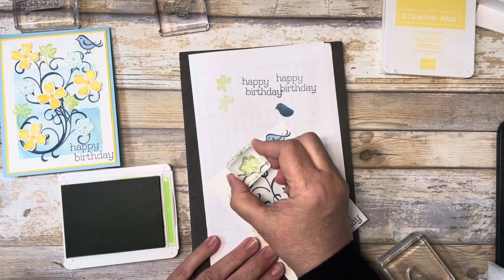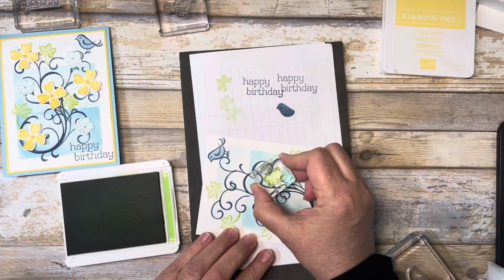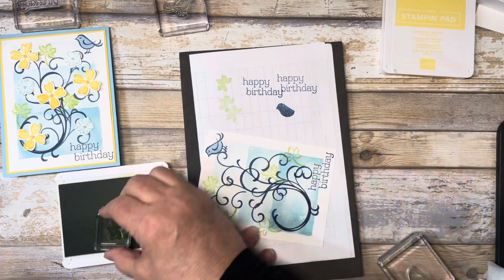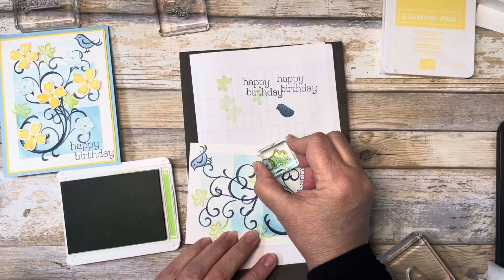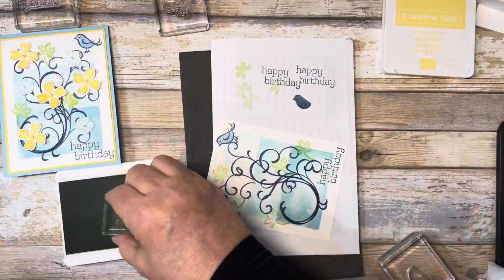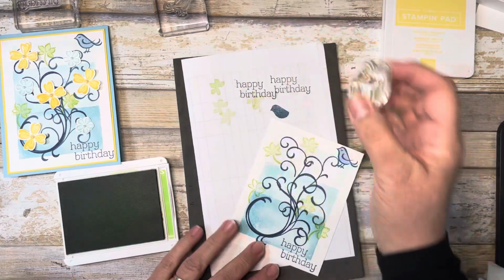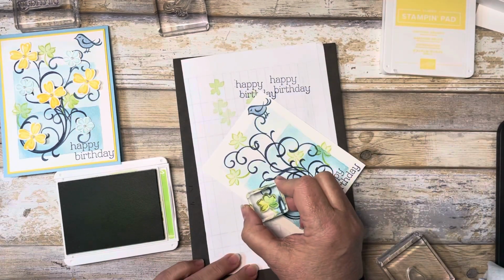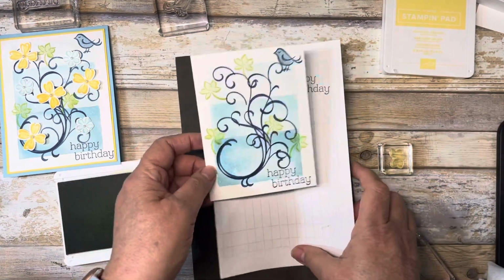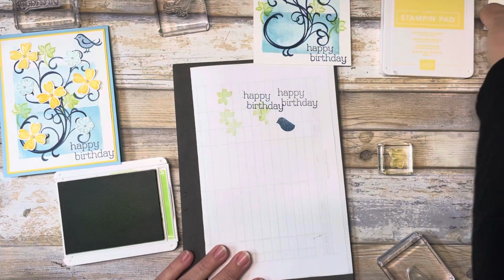And since these are those photopolymers, you can see through them to line those up. But it doesn't have to be perfect. It's that watercolor type look. And then you'll notice I am using my piercing mat to get that nice crisp image with the photopolymer stamps. And I just have a piece of scratch paper here so that I can do my stamping off. Okay. So there we go with that stamping. I'm just going to set this to the side.